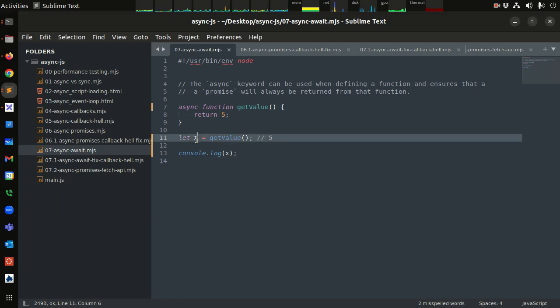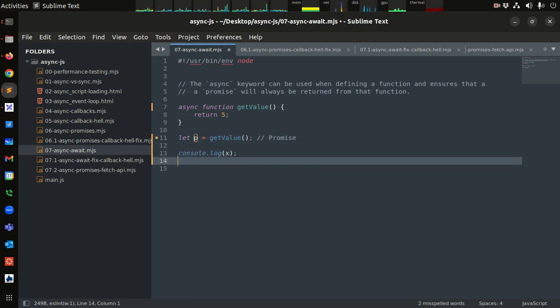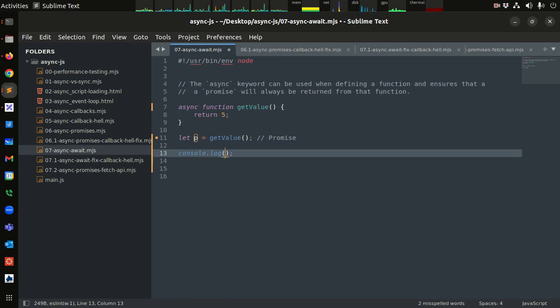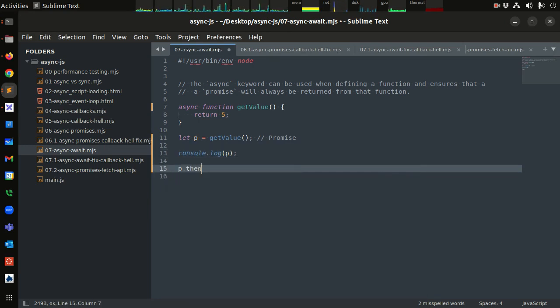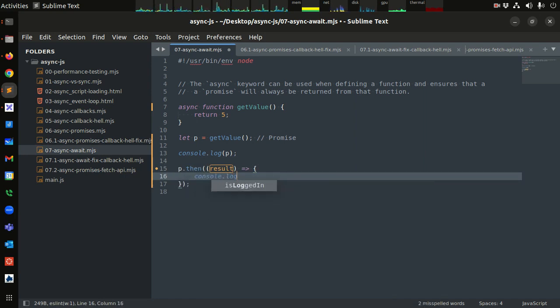All right, so let's change this from x now. This is actually a promise, so this returns a promise, and we see that returns a promise p. Now we can do something like p.then. With promises, you have the option to do a then. The then takes a function, and the result here is the result of the promise, which will actually be the 5.